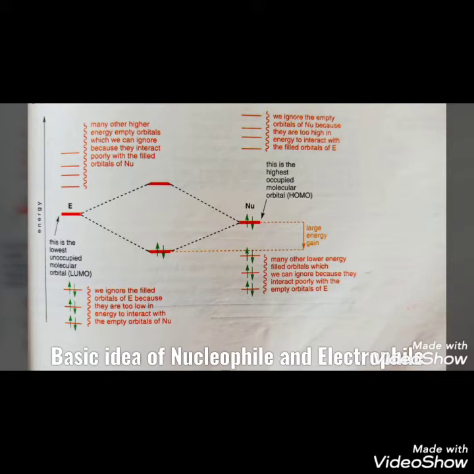Well, in general, filled orbitals tend to be low in energy. That is after all why they are filled. Conversely, empty orbitals tend to be high in energy. So the best interaction, the one that gains the new molecule the most energy, is likely to be between the highest in energy of all the filled orbitals, which we can term the highest occupied molecular orbital, or HOMO for short, and the lowest in energy of all the unfilled orbitals, the lowest unoccupied molecular orbital, or LUMO for short.